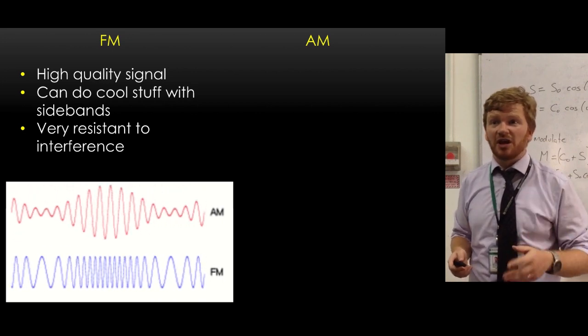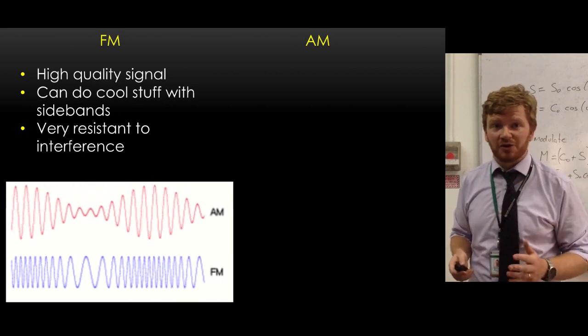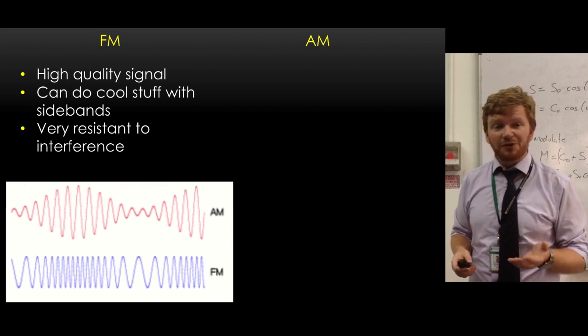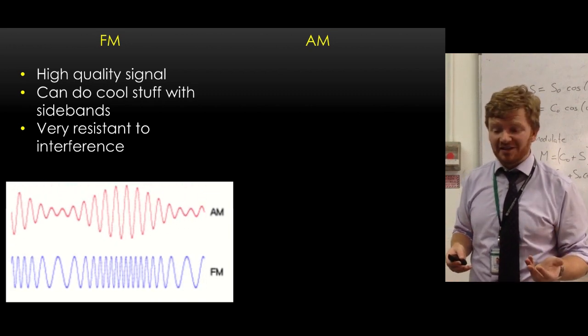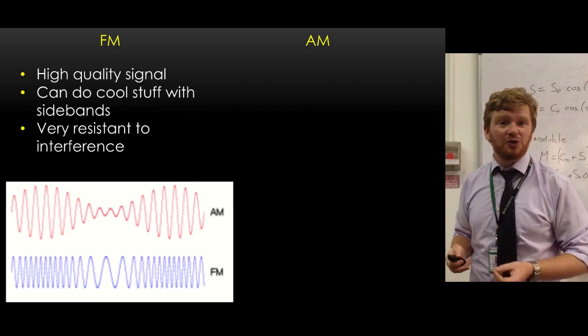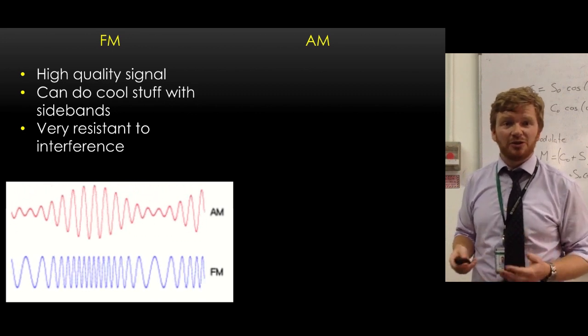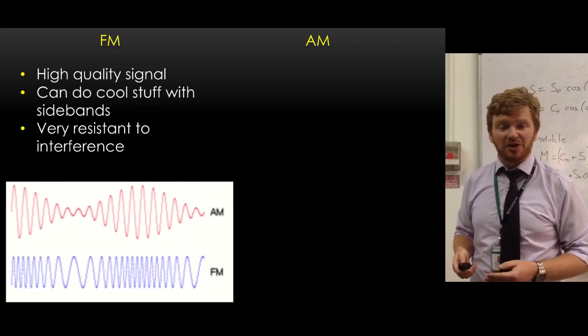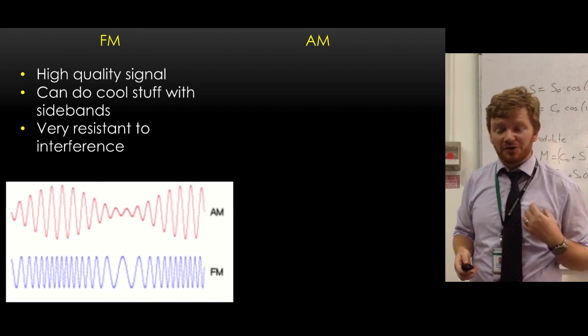FM, we don't care about the amplitude of the wave. All we care about is the frequency in time. So because of that, our FM wave is much less susceptible to these blasts of sudden radiation that you get from lightning, particularly, and turning on things. Anything with a spark will create a blast of radio frequency. FM doesn't care what the amplitude is, as long as it can be detected. So because there's very few sorts of interference that actually change the frequency of something, FM is much less susceptible to interference.